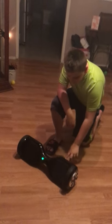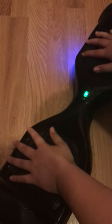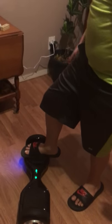So you got where you plug it in right here to charge it, then to turn it off, and then turn it on, and you put both feet on there and ride it. But this is how you want to get on, so you don't get on and just go boom, fall. So put this foot on there. Make sure it's level. Make sure your foot's level. And put the other foot on there and ride.